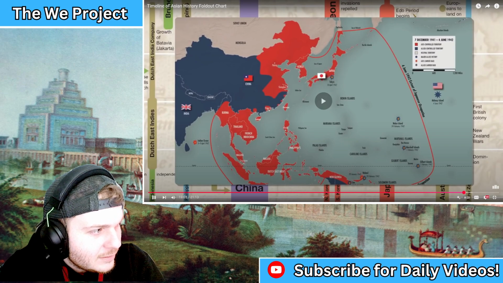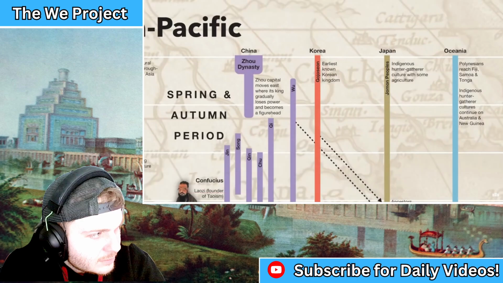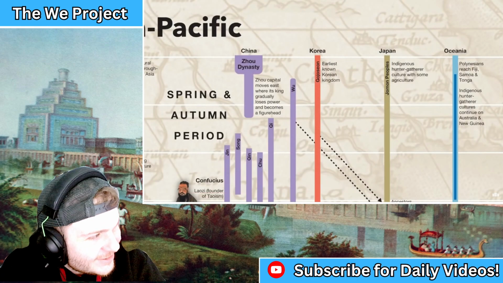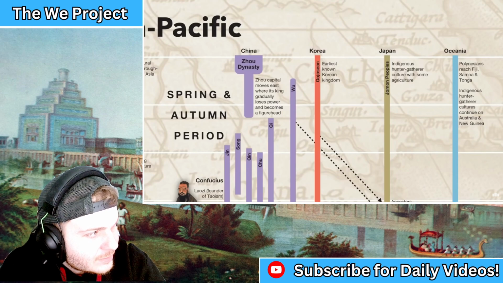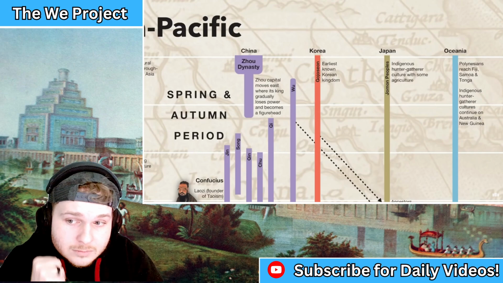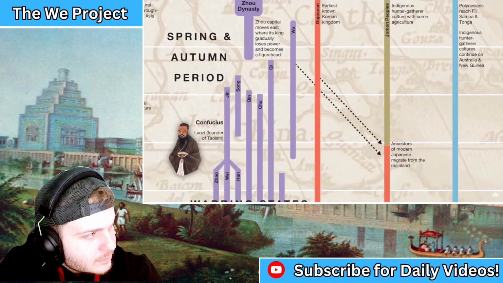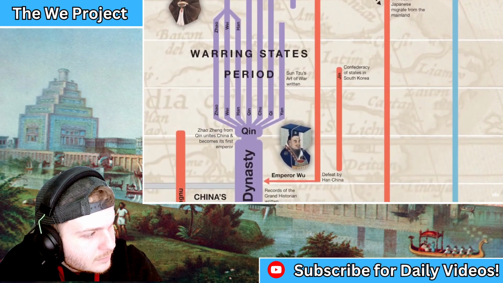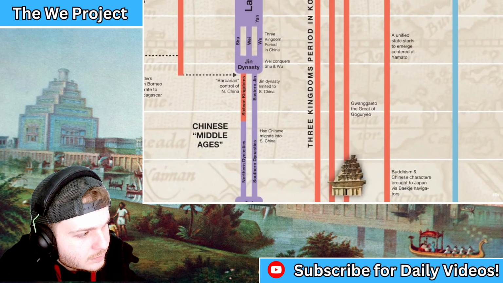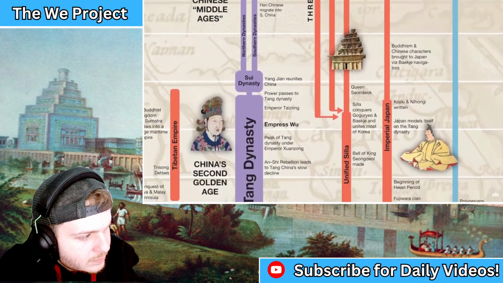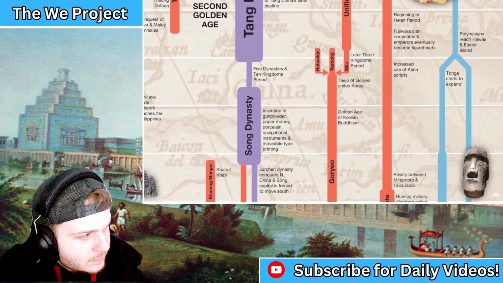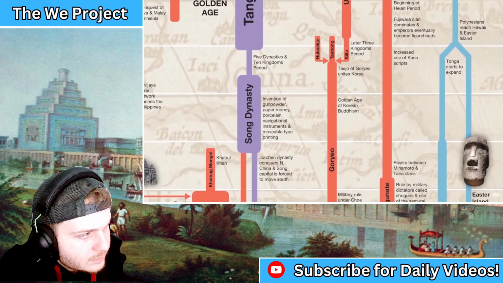Just insane. Now, before I go, I should point out that this chart is actually labeled Asia Pacific, and it includes a little about Oceania as well. I haven't mentioned it throughout because the peoples of Oceania have had very little contact with Asia until more recent times. But let me give you a quick recap of their history. By 800 BCE, which is where this chart starts, Polynesian peoples had reached the islands of Fiji, Samoa, and Tonga, and Australia and New Guinea were populated only by the indigenous hunter-gatherers there. By 800 CE, 1600 years later, Polynesians had reached Hawaii and Easter Island, as well as Tonga, and started to expand.